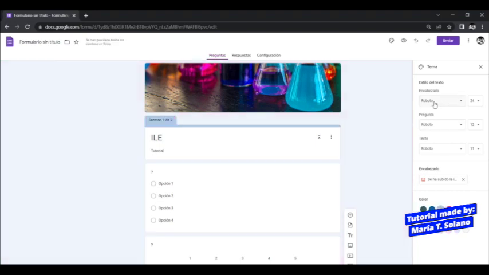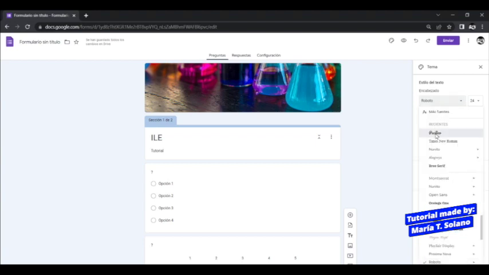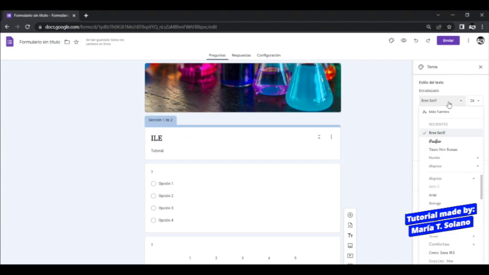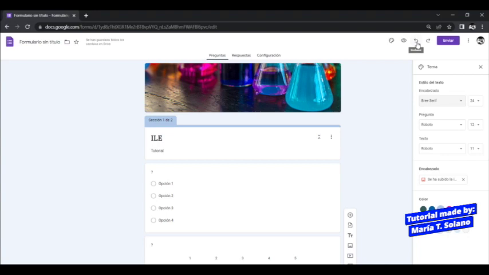Then you will have the font options. If you want to change it, you can change the type of font. If you don't like it, and if you do not remember the previous one that you had, you can just click here, or you can compare how it looks like in both options, the previous one and the next one.